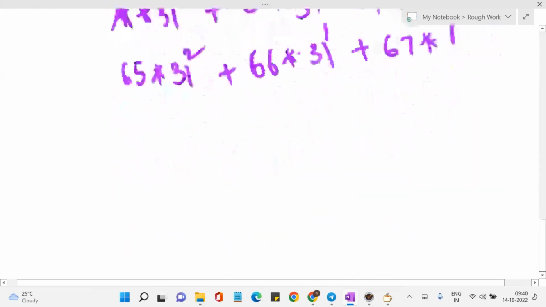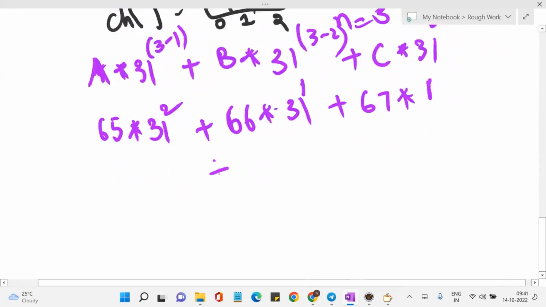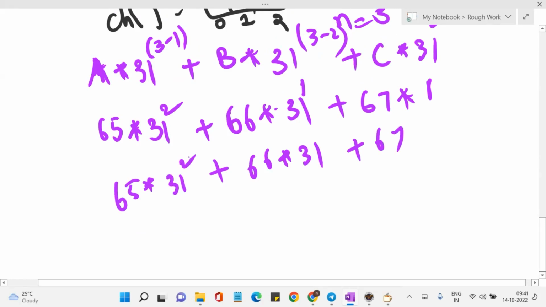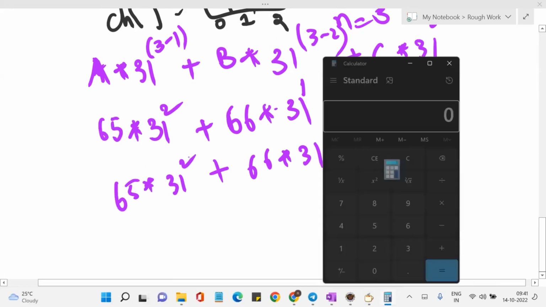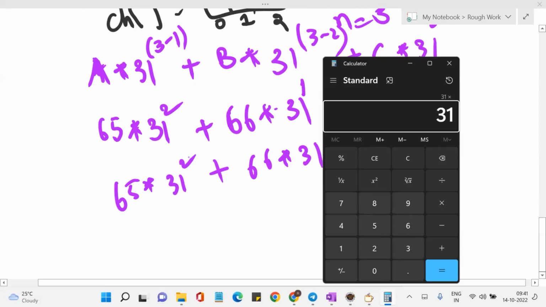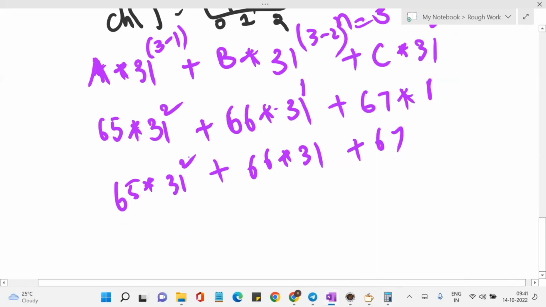So this is 66 multiplied by 31 plus 67 plus 65 multiplied by 31 square. Now let us do the calculation. 31 square is 31 multiplied by 31, 961, multiplied by 65, 62465.